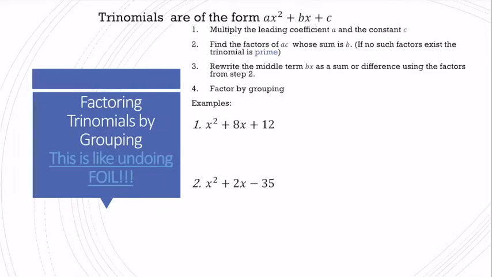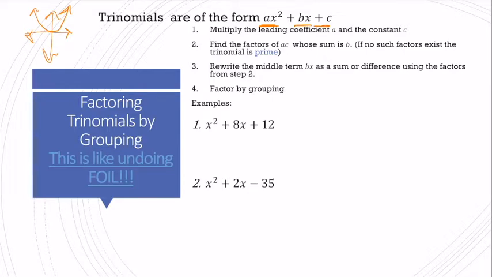One of the most useful skills that we're going to work on is factoring a trinomial. So trinomials are of the form, is factoring trinomials in quadratic form. Quadratic form is this: ax squared plus bx plus c, right? These are degree 2 equations. Their graphs look like a parabola, which looks like a big U, okay?